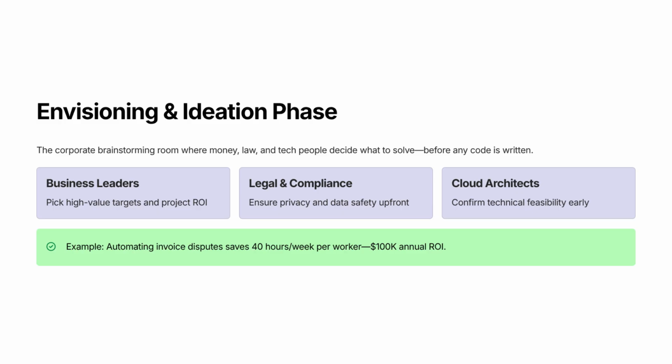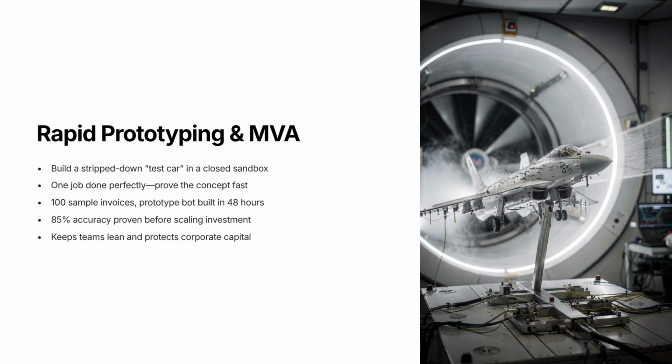Well, that brings us right into our next step, which is exploring the rapid prototyping and minimum viable architecture phase. Once the boardroom gives the green light, we move to the next engineering station. Formally speaking, the minimum viable architecture, or MVA, is the engineering stage where a limited functional model deployment is rapidly constructed within a sandboxed cloud environment to validate technical feasibility, verify data pipeline readiness, and test baseline output accuracy.